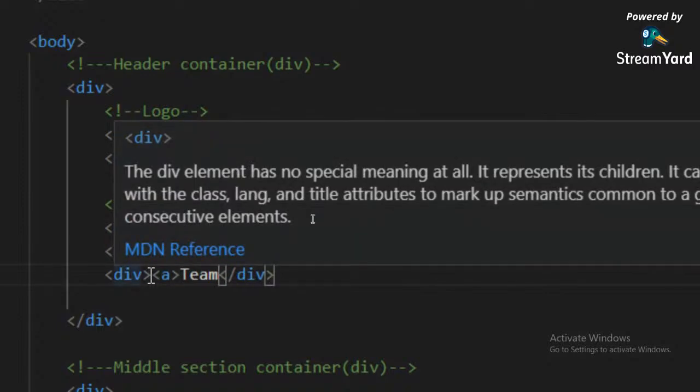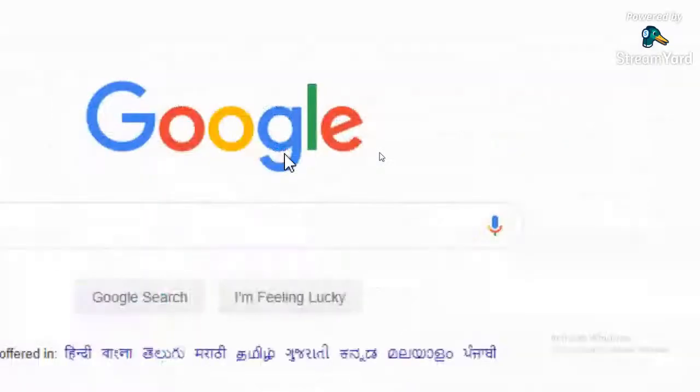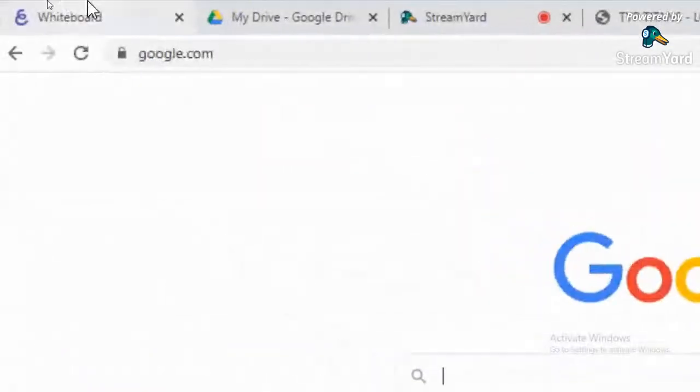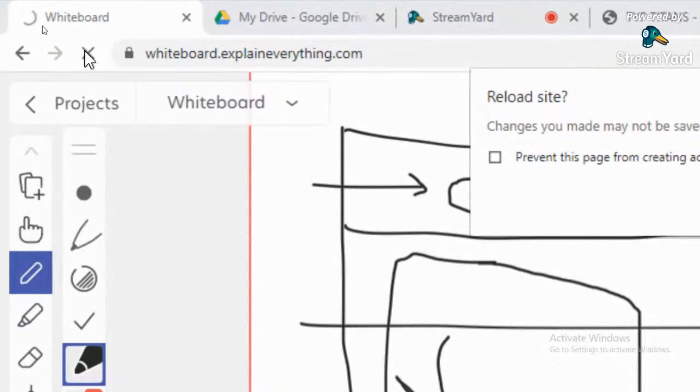Now we have understood the concept of containers. Now I want to tell you about the containers which you have kept in your home.